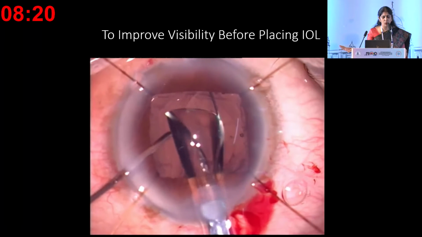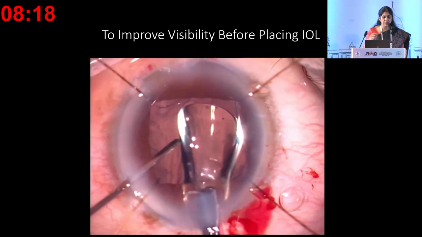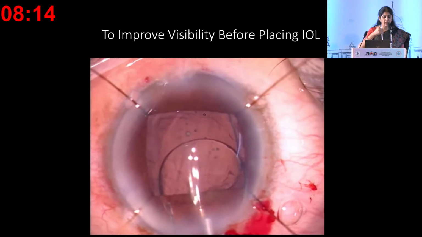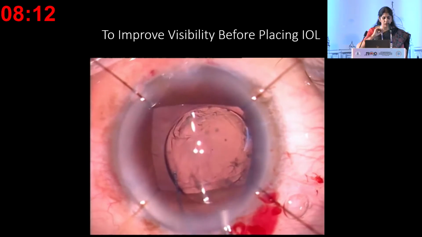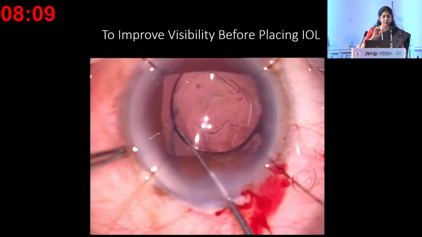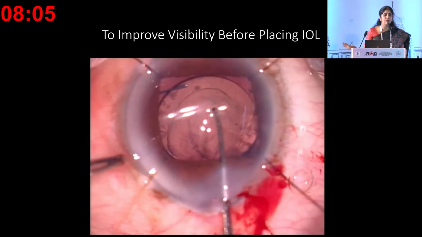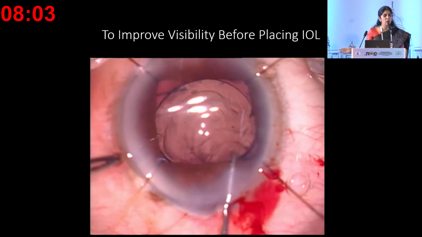The sulcus is always for a 3-piece lens, and if you have noticed, the leading haptic of a 3-piece lens, when loaded, has to be in a convex style. That way it will go comfortably into the sulcus, and that is the easiest way for you to place it. And the trailing haptic is then placed. So these hooks are very useful. Otherwise you may go and place the lens in the bag.